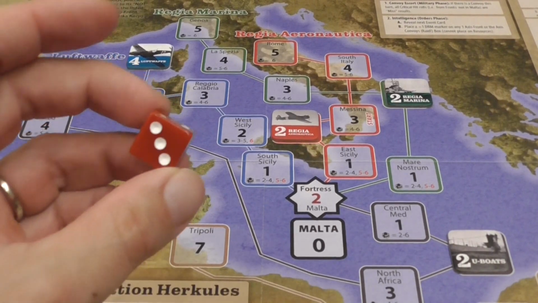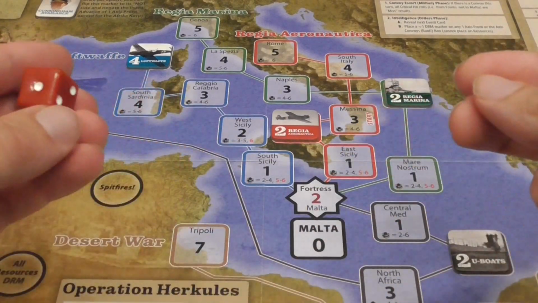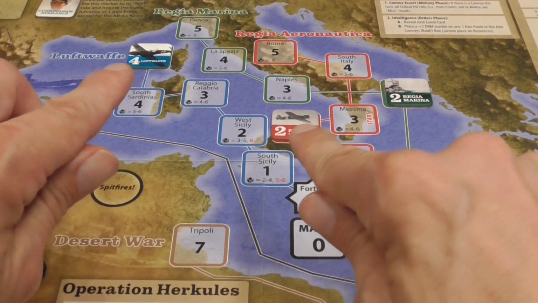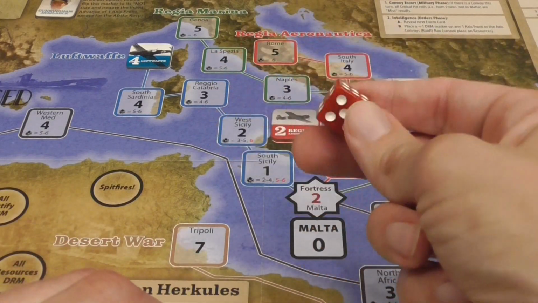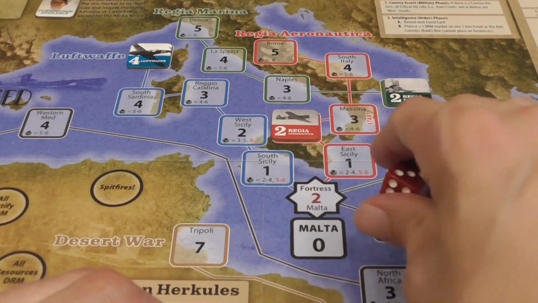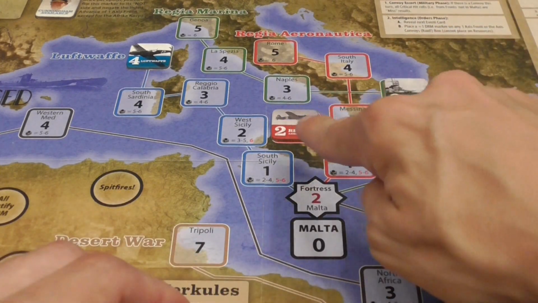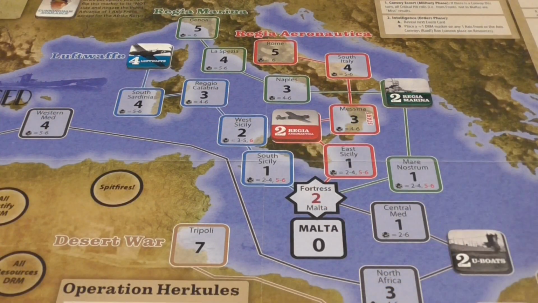The core idea is the same as you have in other State of Siege games, which is everything you're trying to do requires you passing a test. Every test has a difficulty level represented by a number, and to pass a test you roll a die. You apply all possible modifiers, and if the final result is higher than the difficulty of the test, you pass and you succeed in doing whatever that is. So, for example, I can spend an action to attack the Regia Aeronautica. That means I roll a die, and after I apply modifiers, I need to roll higher than 2.